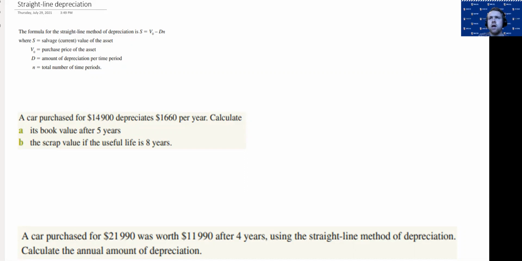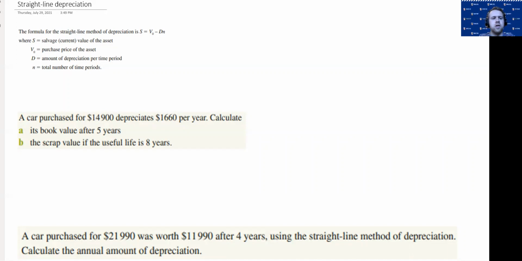Now, one way that we can measure depreciation is just using the straight line method. This is the simplest method mathematically, so we're going to start with it. Later on, we'll learn about depreciation that does not go in a straight line, but rather starts to flatten out a bit over time. And that's a more realistic model. But we're just going to start with a simple model for now.